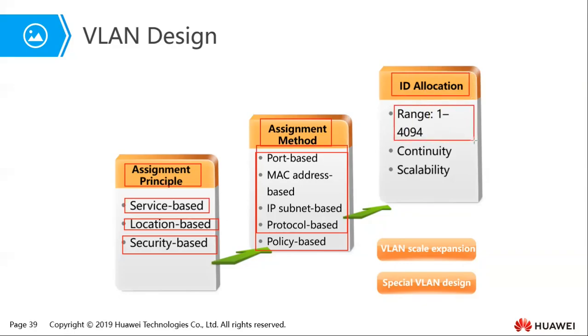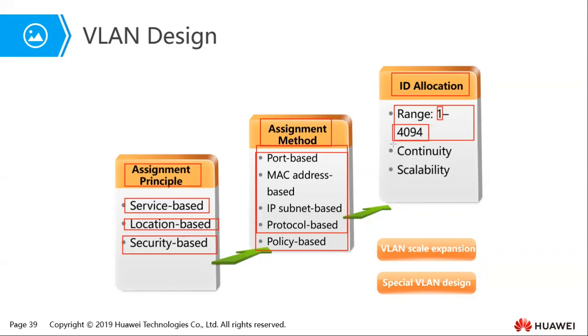We know that VLANs, the VLAN tag is a 12-bit, and that is 2 raised to power 12 will give us a maximum of 4096 VLANs. But we cannot use the first VLAN, which is the default VLAN, and the last one. So we only have around 4094 VLANs that we can use. Normally, this is not enough for many organizations.